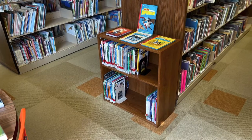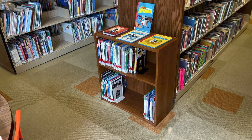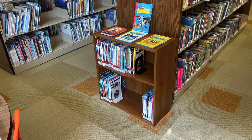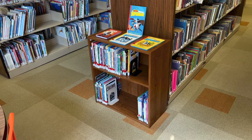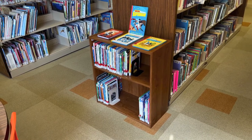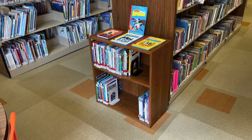Our next section in the children's area is this small bookcase with all of our superhero books, our Star Wars books, and our wrestlers. We've found that having these separated from the easy readers and juvenile biographies means they are checked out much more. This is a great section that children of all ages love, especially huge Star Wars fans and superhero fans.